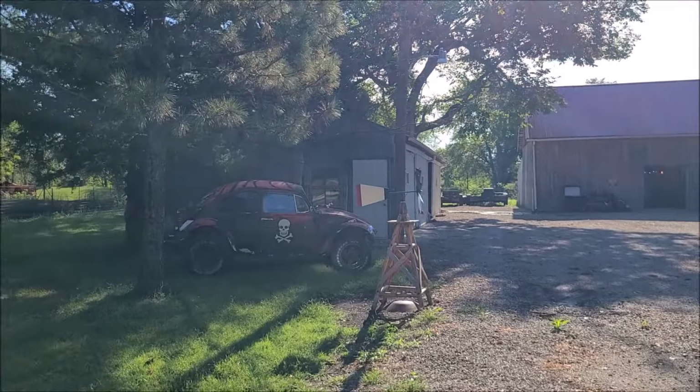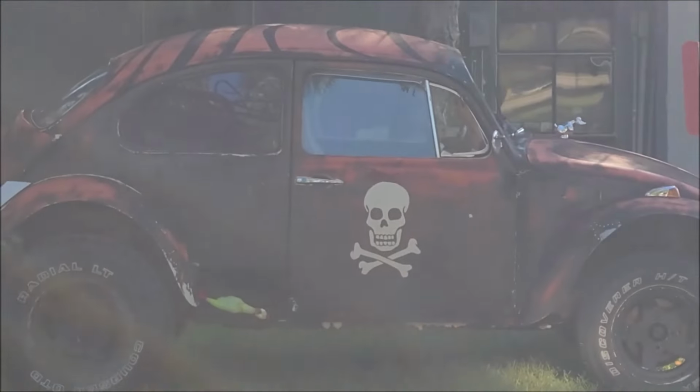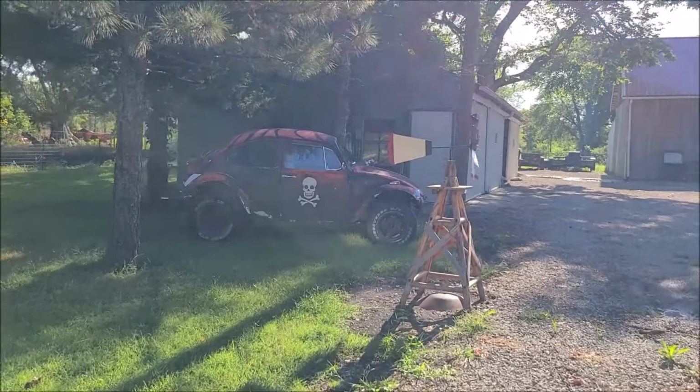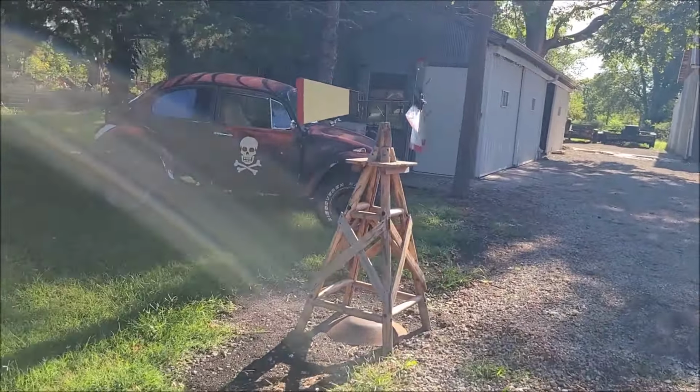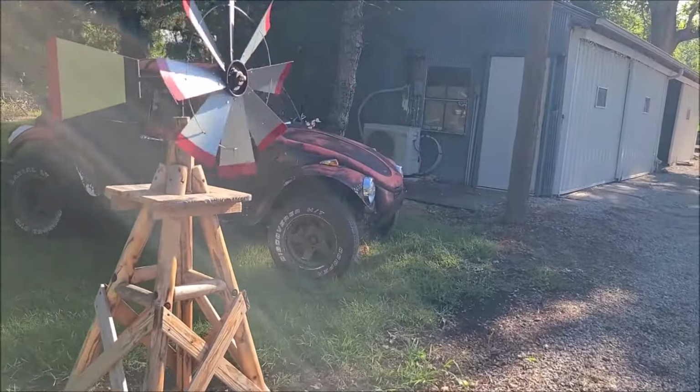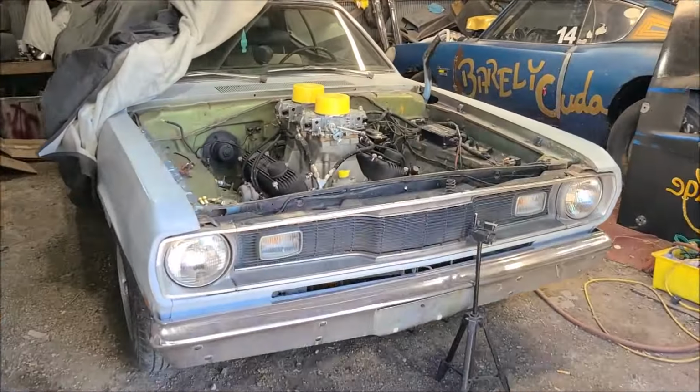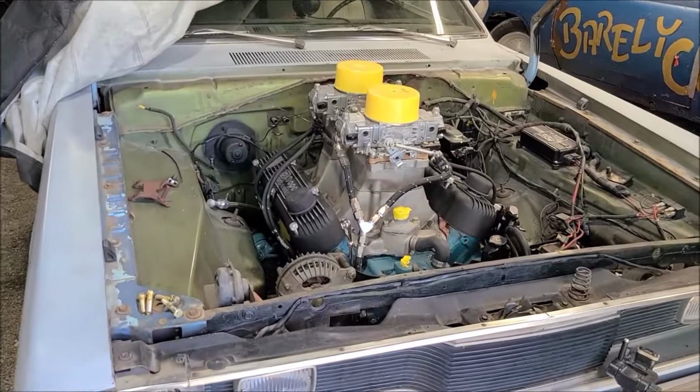Plus, there's another car we should show you that we've been working on that I've been teasing for quite a while. And no, it's not the Badger Bug, but we are still working on that, which has been an absolute blast to get to work on with Dad. I like the Badger Bug. We're not going to tease too much there. The other car would be this Duster here, which you haven't seen for a while, and that's probably all you need to see on that one.